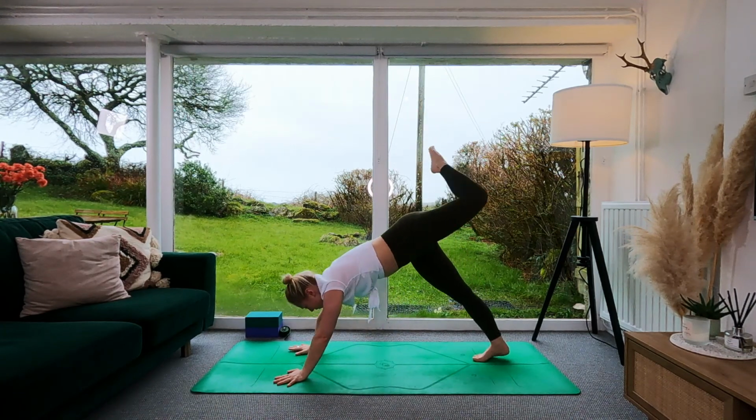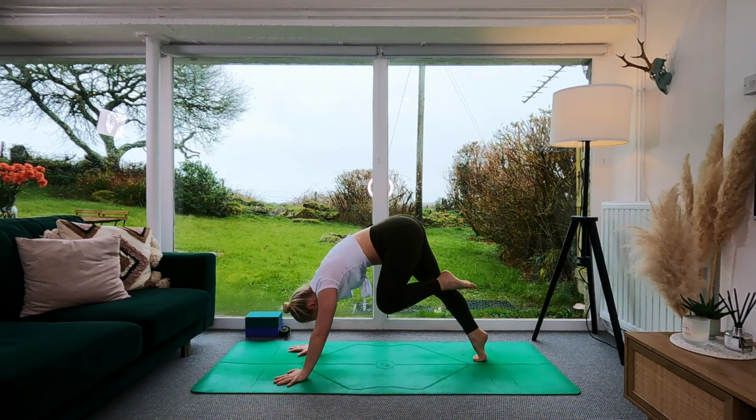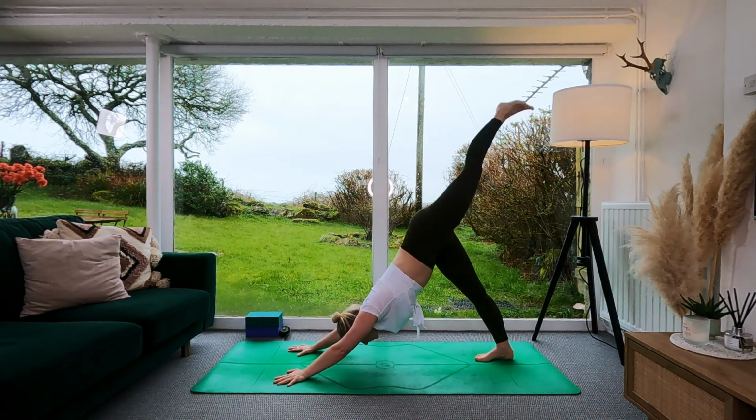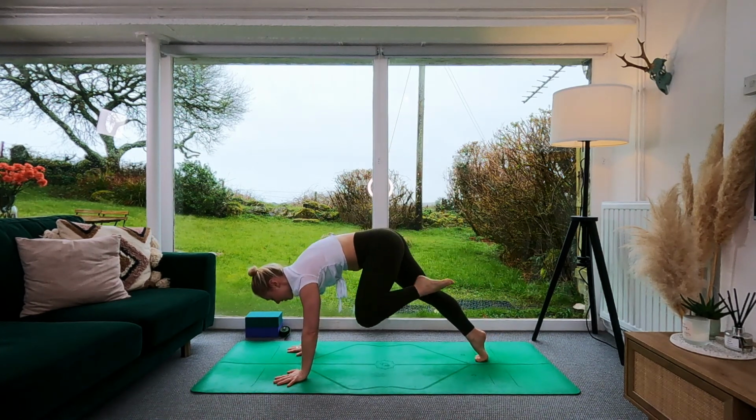Exhale, knee to nose forwards. Inhale, left leg pushes back. Exhale, left knee to nose. Gently place the shin down.